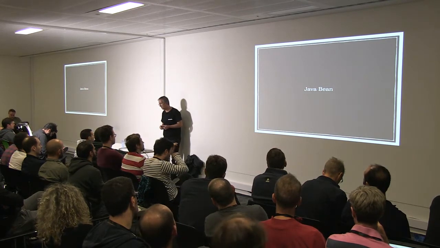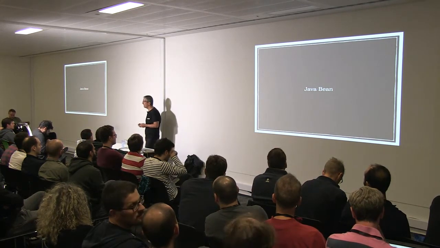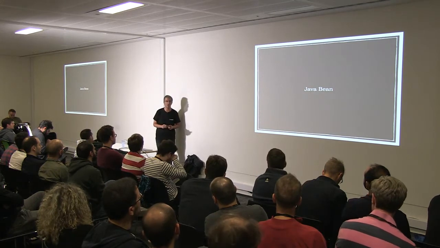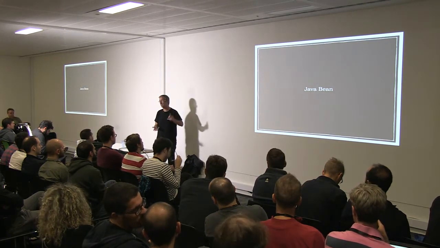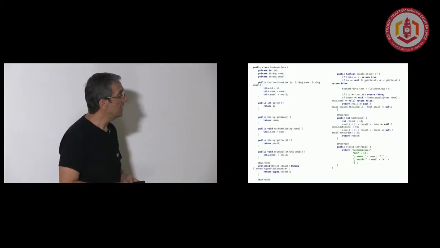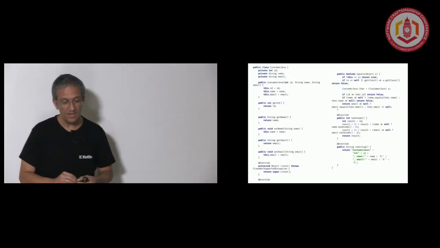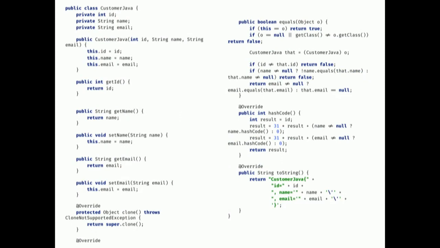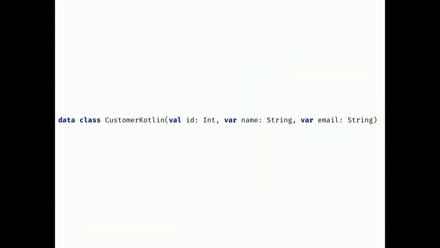So here's a Java. Let's start with the Java bean, right? Now, I tried to make these slides as readable as possible. The problem is that depending on the amount of code, I had to change the size of the font. Sometimes it wouldn't fit on a single slide. This is a Java bean. And you can see all of the stuff that is there, right? This is the equivalent in Kotlin.